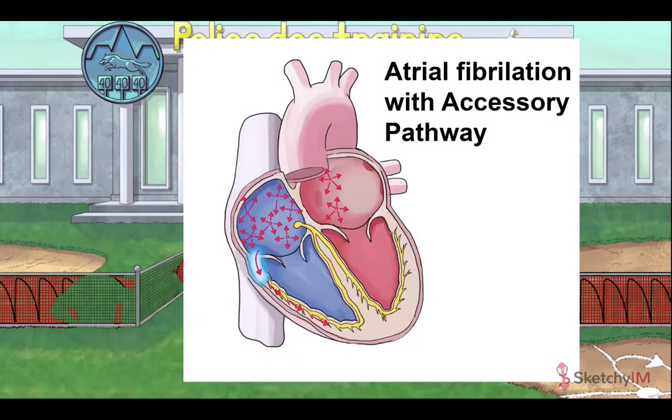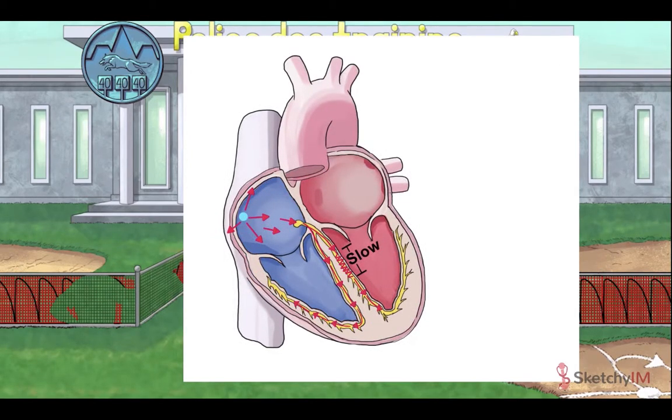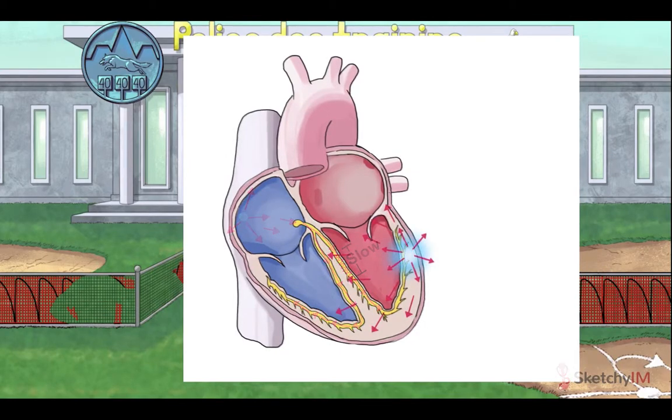We'll see this in the setting of an SVT traveling in an antidromic fashion, which means that it hits the accessory pathway to activate the ventricles. Any SVT, in fact, that occurs above an accessory pathway can cause pre-excitation of the ventricles with each beat, creating a wide complex tachycardia. Here's an alternative scenario. Maybe the impulse is traveling down the normal conduction system of the ventricles, but the conduction system has some kind of abnormality. We'll see this in the setting of SVT with aberrancy. And thirdly, the beat can originate in the ventricle itself, again, outside of the normal conduction system.